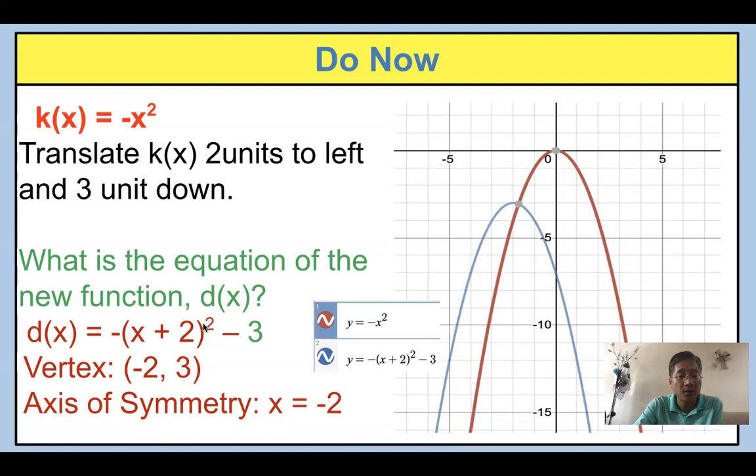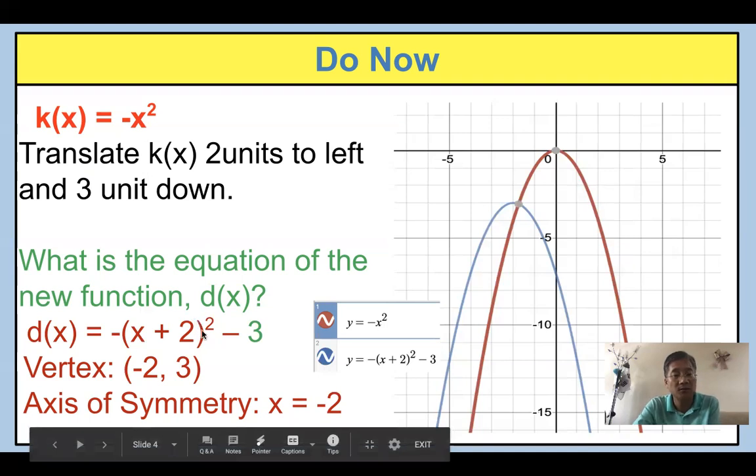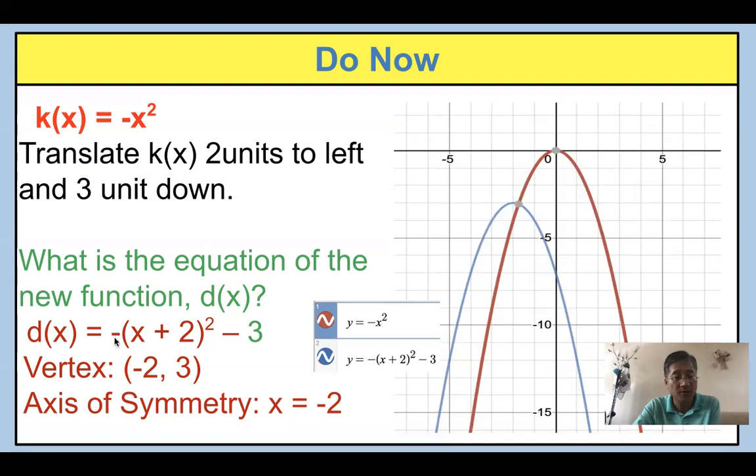And then the square is another function. You should remember to use the parentheses, and put the square outside of the parentheses, not x squared plus 2. All right, and the negative is the outside coefficient, and minus 3. Obviously, the vertex here is negative 2 and negative 3. And then what is the axis of symmetry? The line passes through the vertex. The y value is always different, but x is always the same, which is negative 2. So the equation is x equal to negative 2.